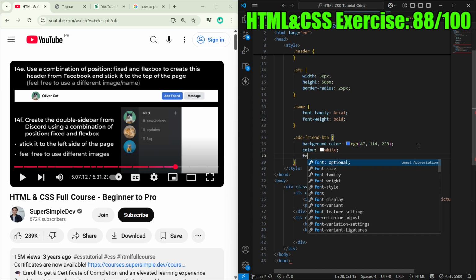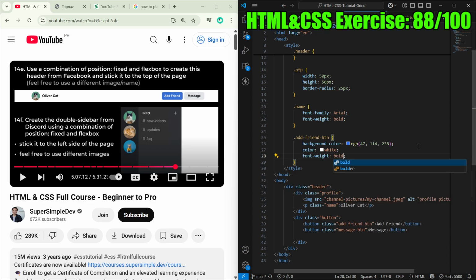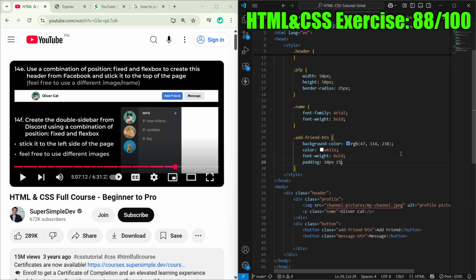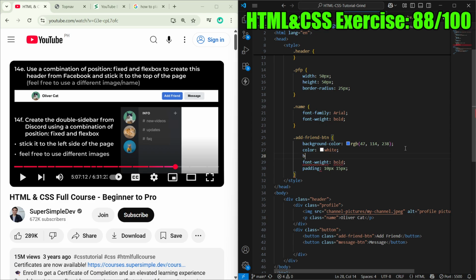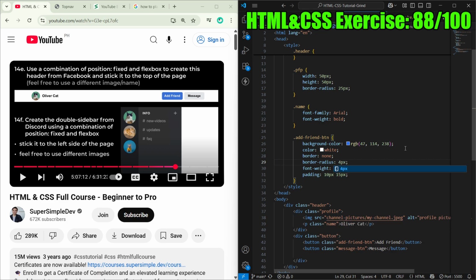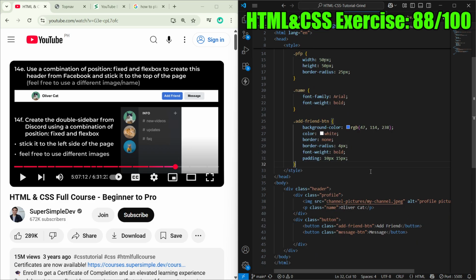It has a font weight of bold. It has a padding of 10px 15px, just the usual. It has border none, as far as I know. And then border radius, we give it a measly 4 pixels. Why not? I think that's good enough for the button over there.